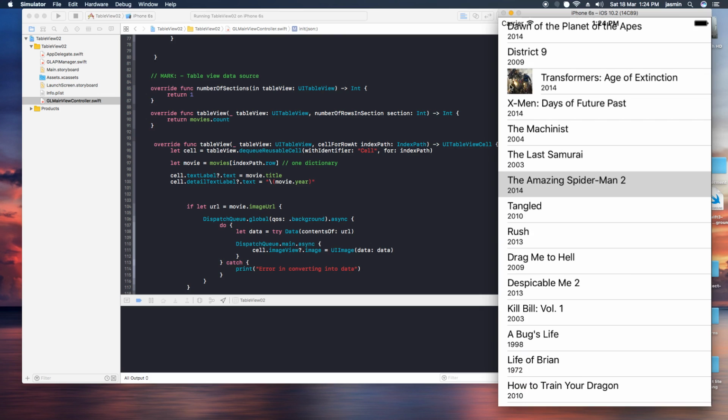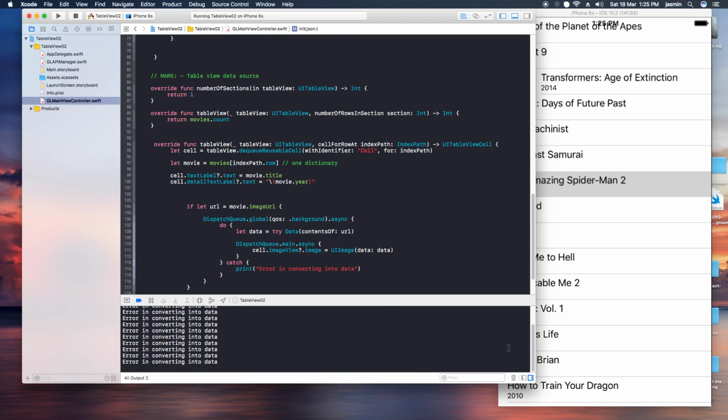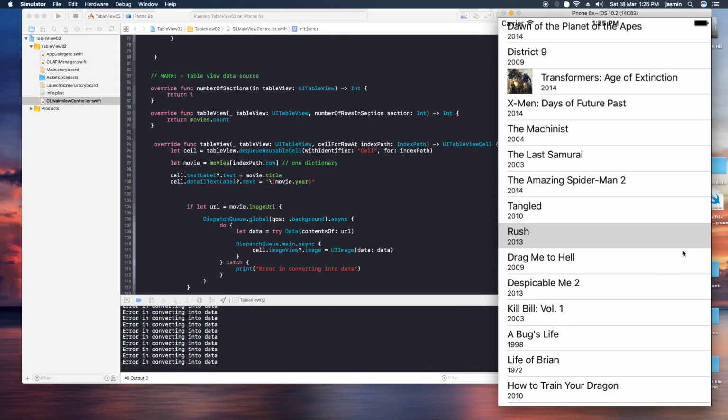Okay, you can see we got the data over here. We are getting some converting data errors. Yeah, we got the four images.